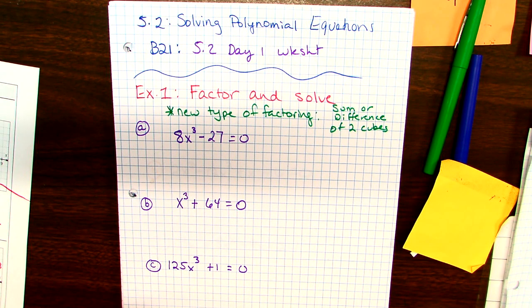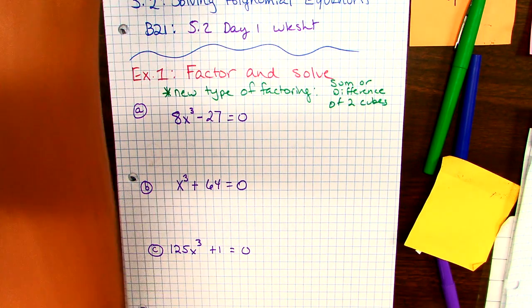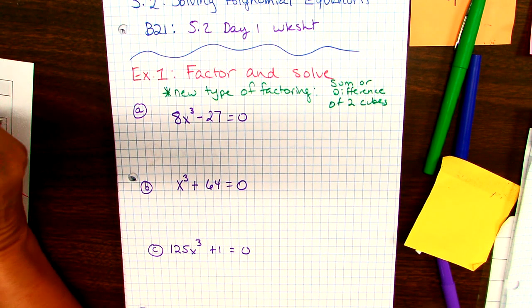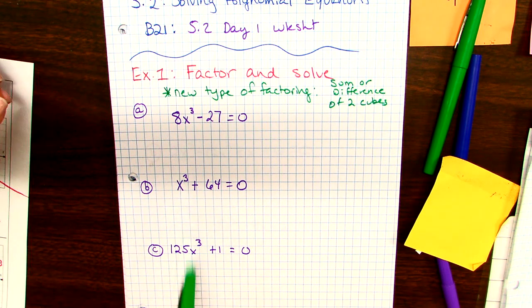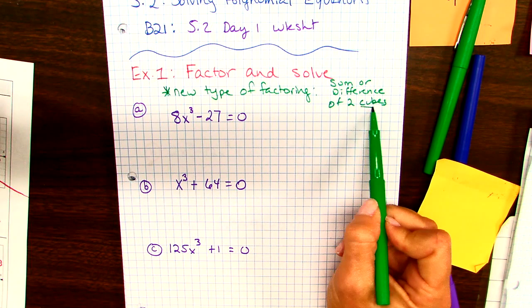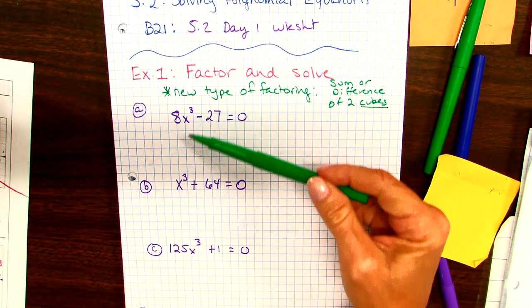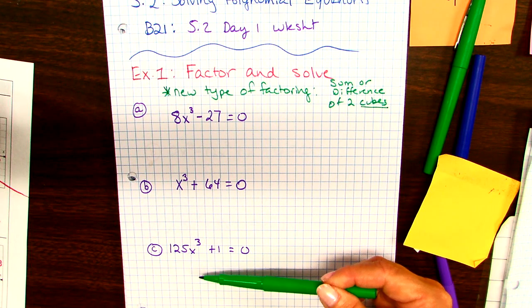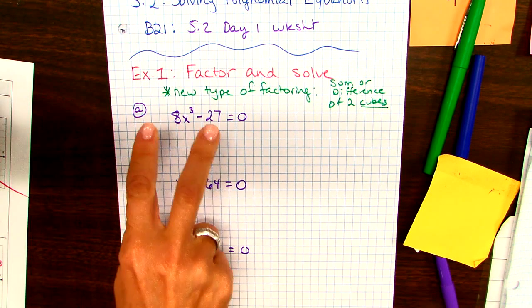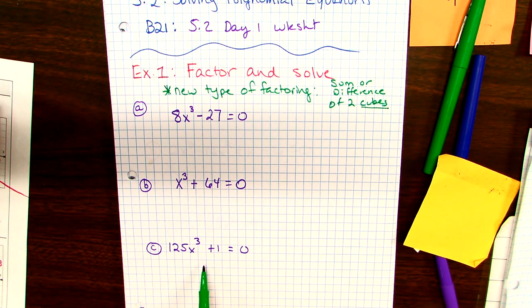We have done factoring quite a bit in here, like the chart problems, difference of squares. But there's lots more types. And in this class, we're going to cover 2 more right now. So what this is, factoring, and then tomorrow we're solving, like I said. And what these are is the sum or difference of 2 cubes instead of 2 squares, okay? So what you will notice is all of your variables have an exponent of 3. That is a sign that it's one of these problems, and there's 2 terms. You can have a minus or a plus in between, okay?